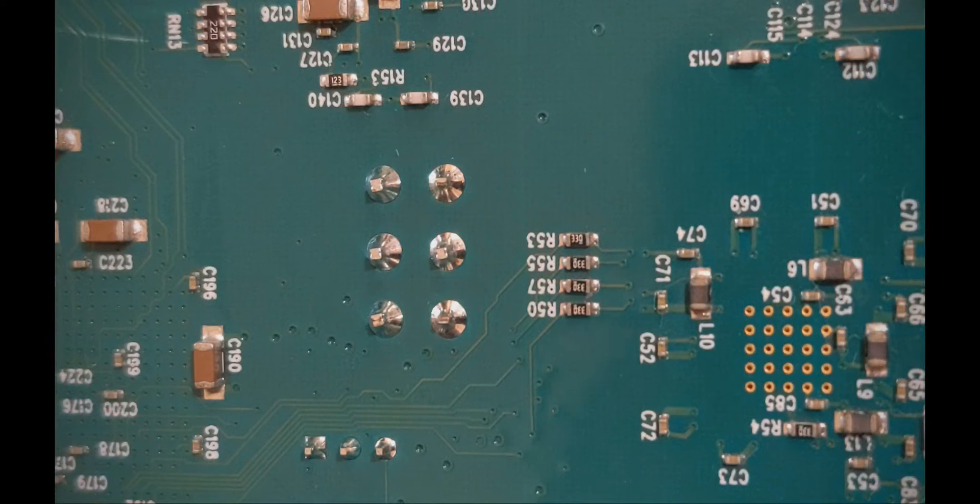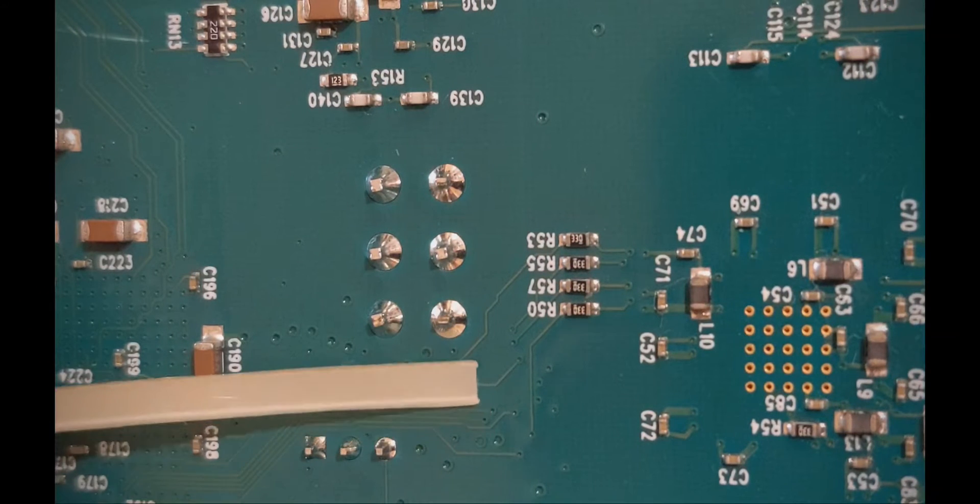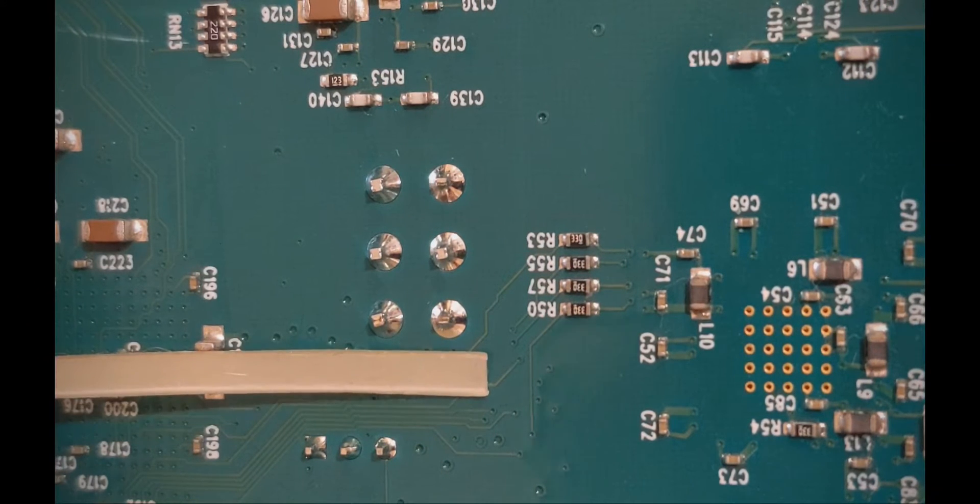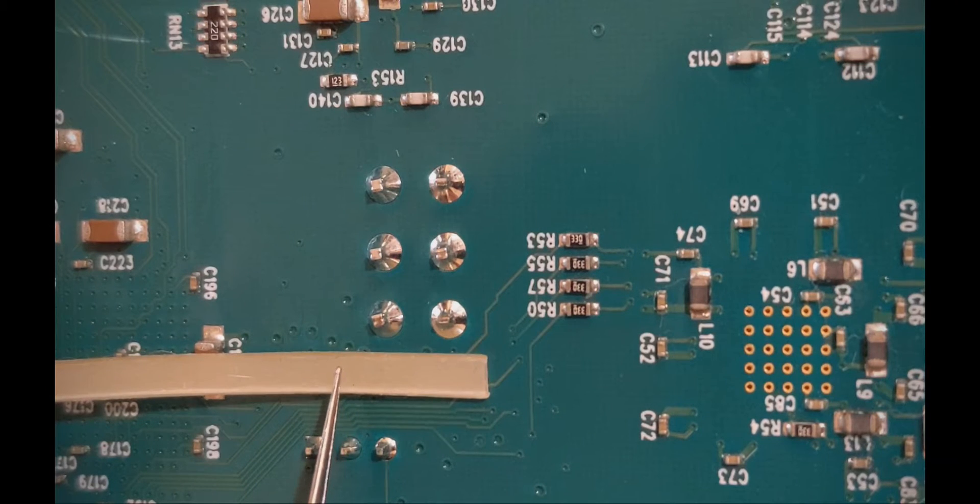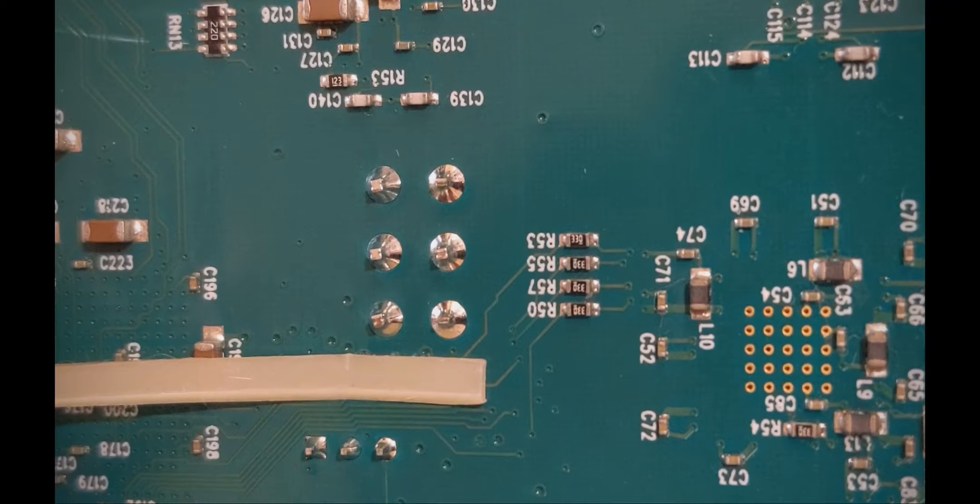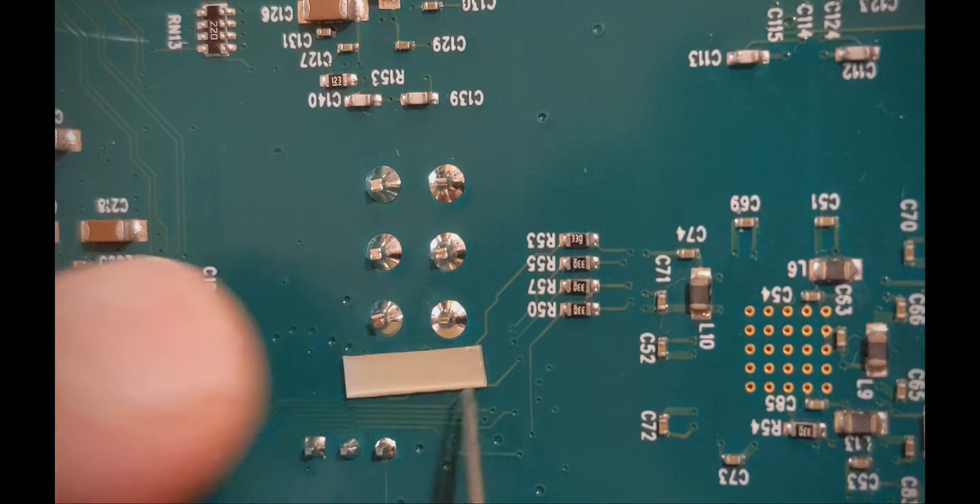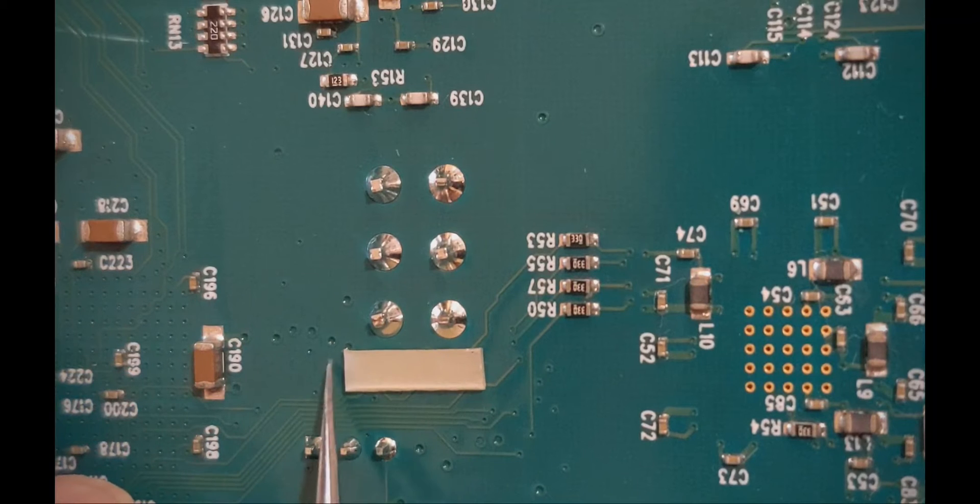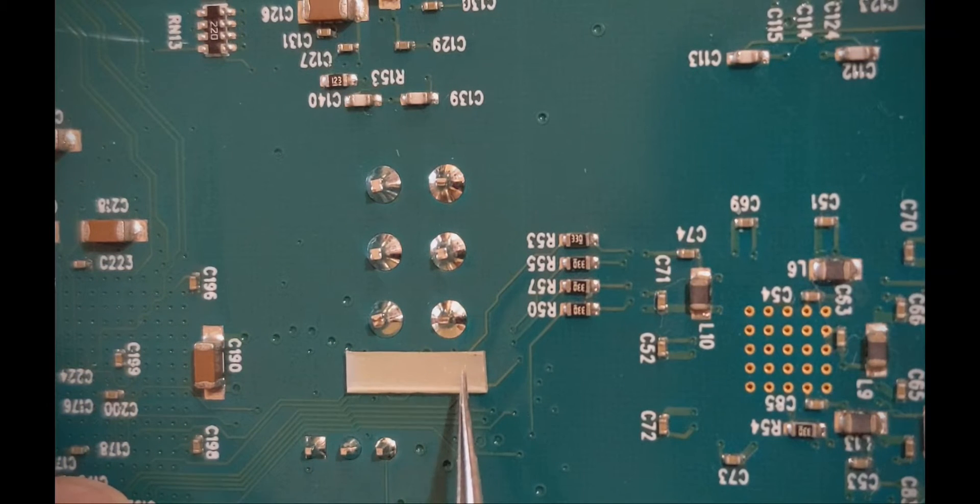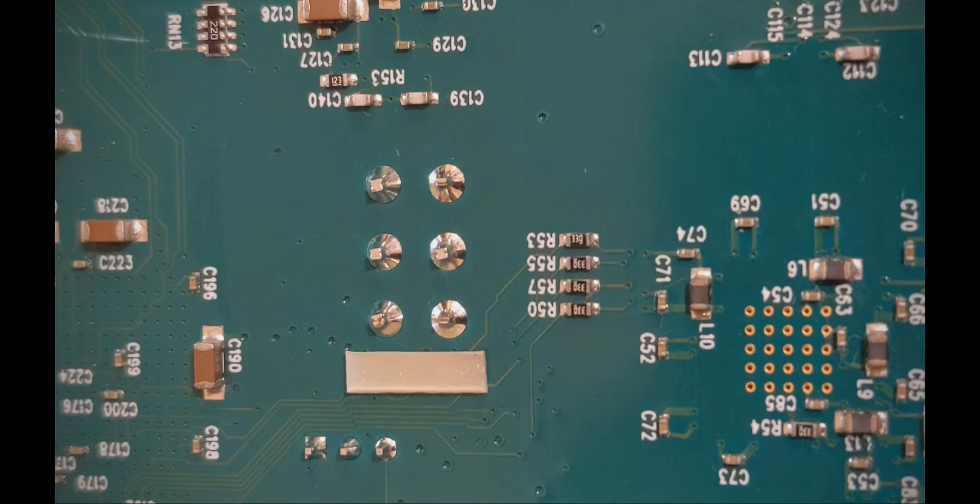So we come on to fitting the first layer of the wax strips. What I tend to do is just basically lay one up the side, about a millimetre away. And I'll just make a little mark. I obviously don't cut them on the boards. I don't want to damage the board. And I'll cut them on a bit of scrap PCB laying nearby. And I can sort of transfer that on. Takes a little bit of manoeuvring because obviously it's got a sticky back. Try not to get my fingers in the way too much. That's about right. That's about the distance you want away from the joints, about a millimetre.